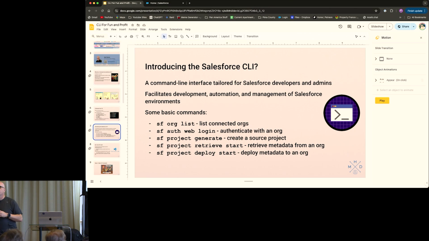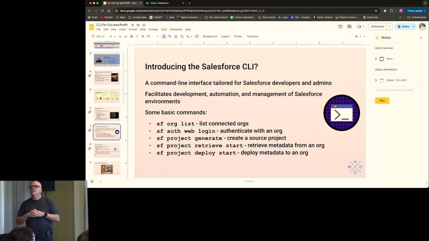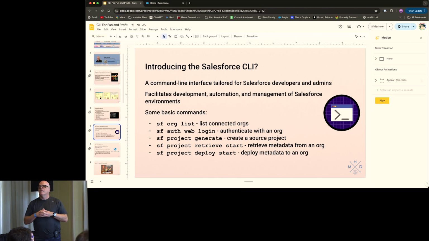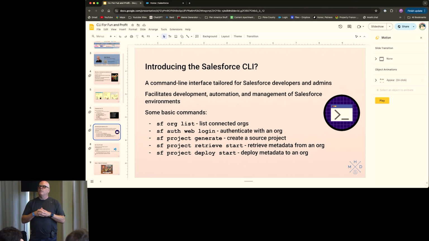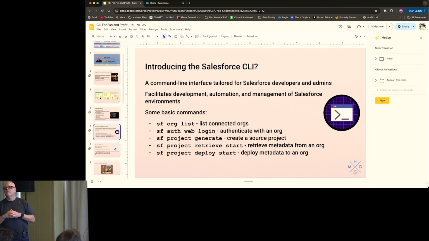Yeah. Back? Yeah. Can you open an org with subscriber access through the command line? Can I open an org with subscriber access? What do you mean? Someone has given me access to their org. Can I open it in the same way as they can? So if you've registered that org with the command line, then yes, you can. You don't have to be an admin or anything. You can connect to whatever org you can connect to.